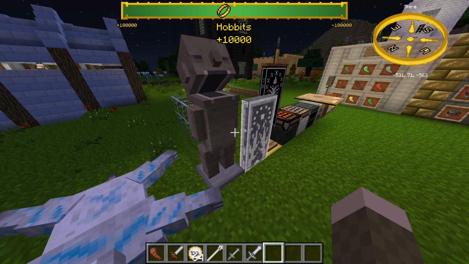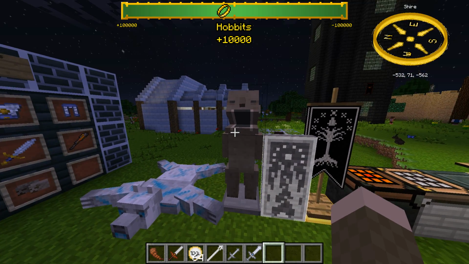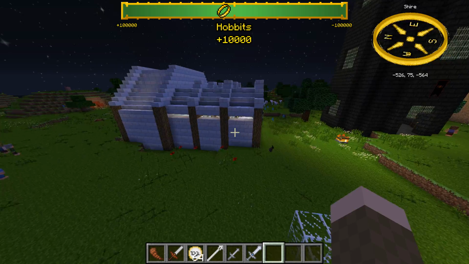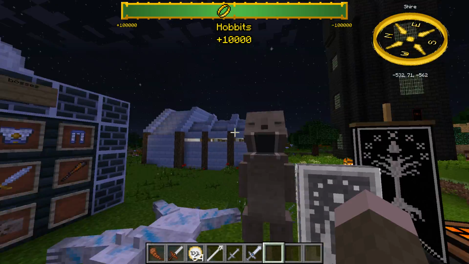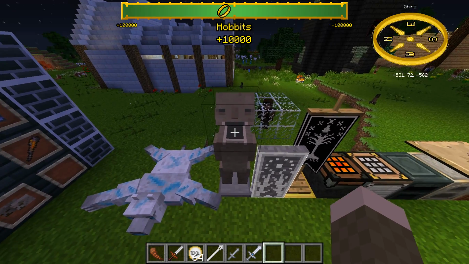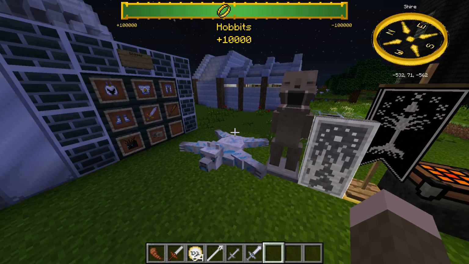And this is how you spawn a Troll Chieftain boss. I'm not going to try it because it is extremely damaging to everything around it. I know that because one time I spawned one in my city, and it blew up half of my gate. So anyway, you just throw a bone in its mouth, or right click its mouth with a bone. I'm not sure. It can be any kind of bone.